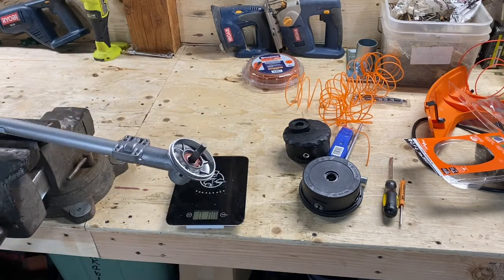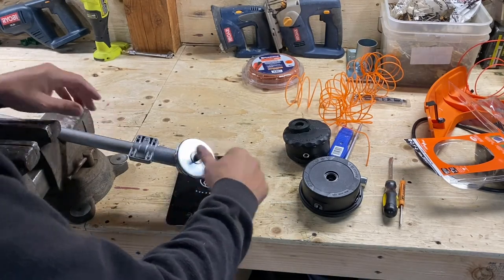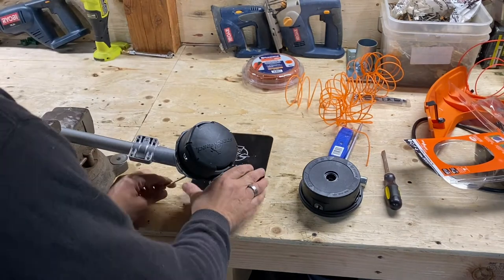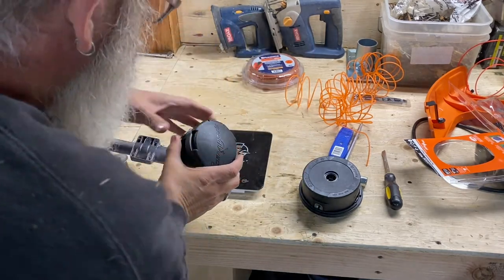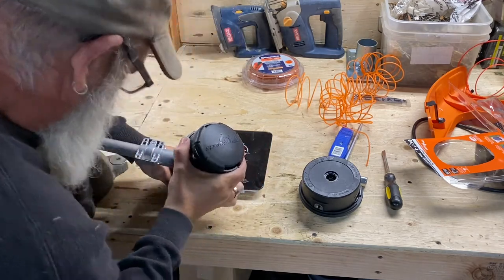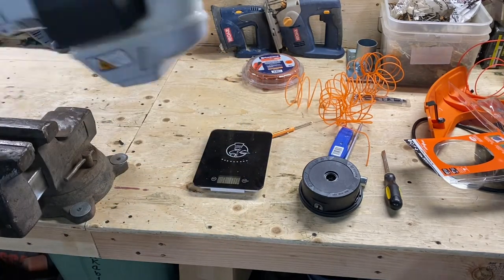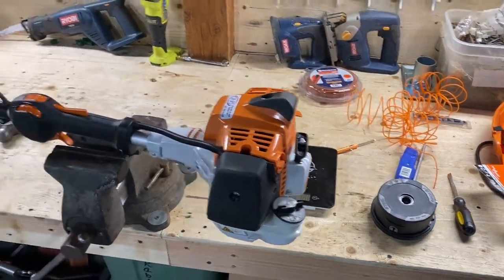Maybe we better put the head on first. There she goes. I guess while we got it here, we might as well just put the new head on, right? Shaft. Disc, head, back her off. Okay, there we go. Okay, new speed feed's on. Let's go. Flip her around. Oh, that's not gonna work. Let's see what we can do here. Let's see, we might just move the camera a little bit. There we go.